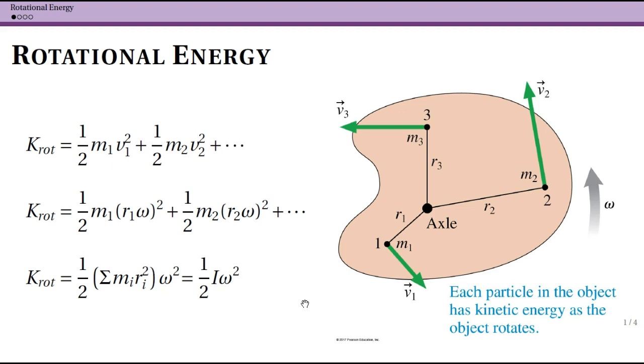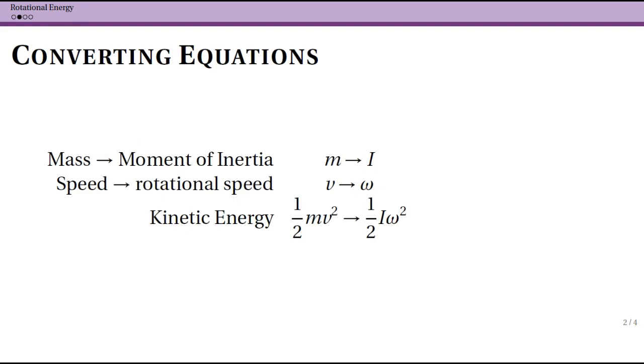And the book goes through this derivation. I think it's helpful to see that this isn't really new. It's the same idea as kinetic energy earlier, but now we have to consider the whole size and shape of the object rather than just taking it down to a point. If we pulled this into a point, it wouldn't look like the point was moving at all.